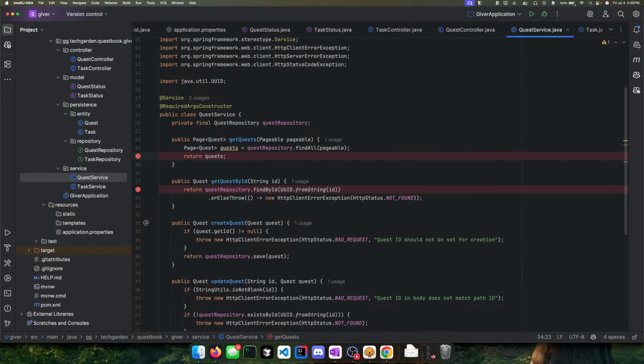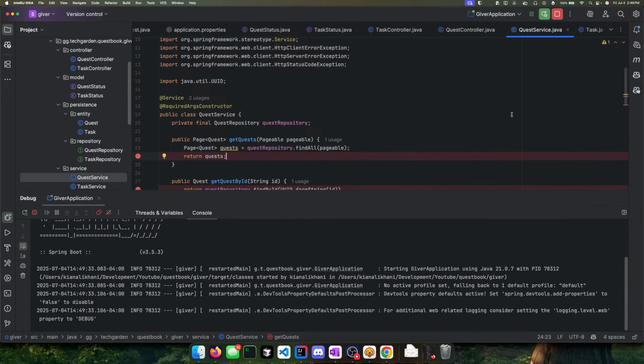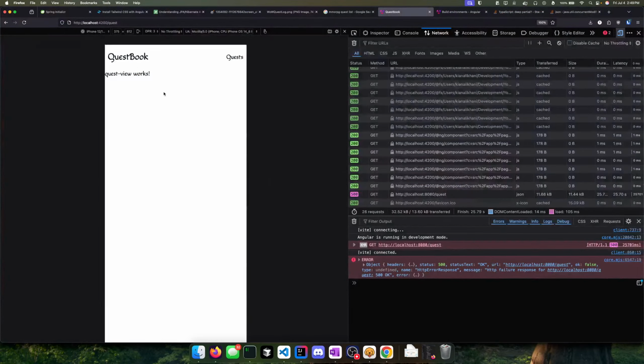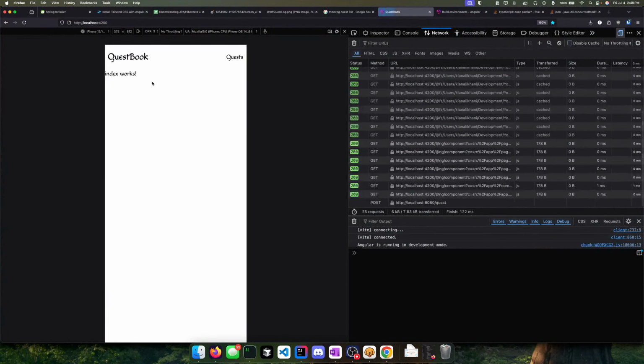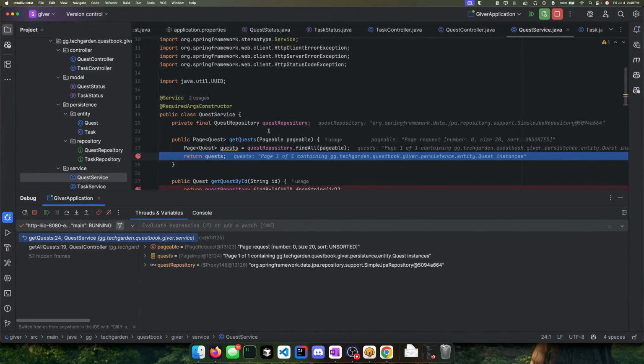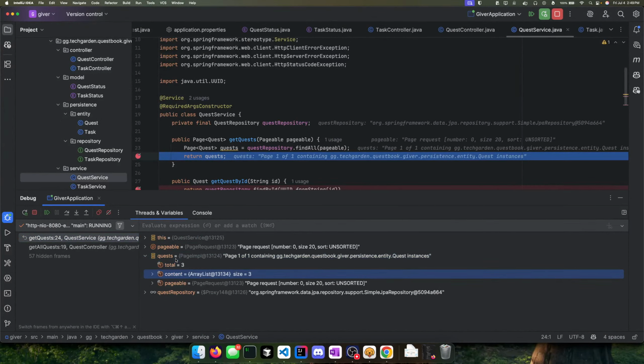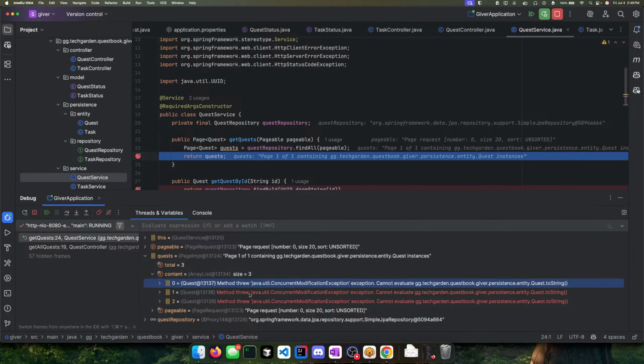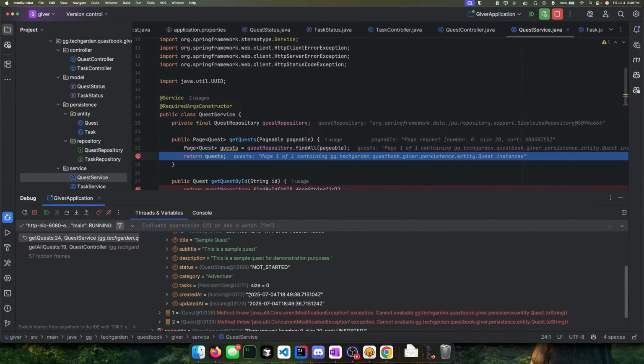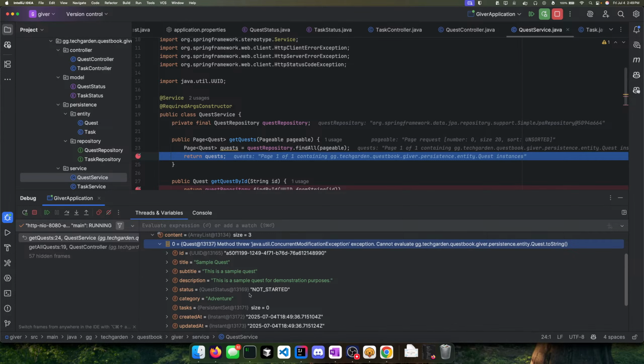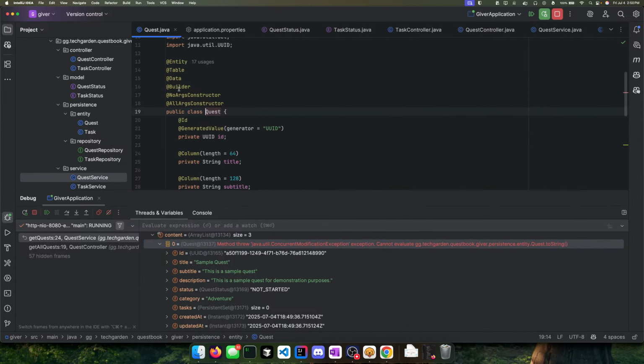So let's be smart. Let's add a debugger here. What's going on? We'll create a few stuff. Quests. Content. Cannot evaluate toString. Okay, it's probably a logblock thing.